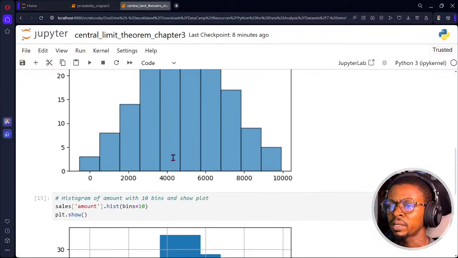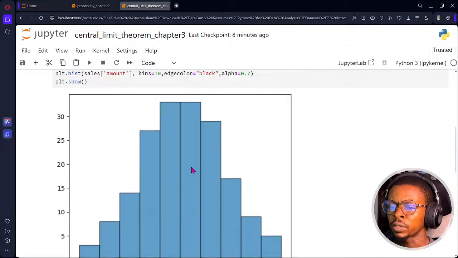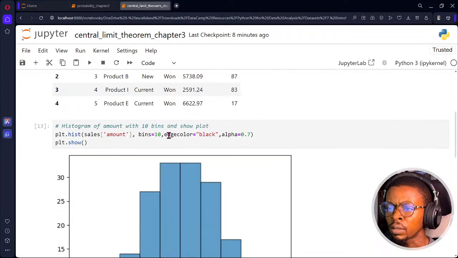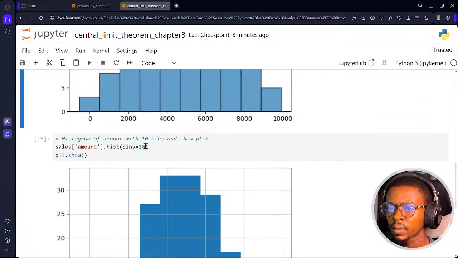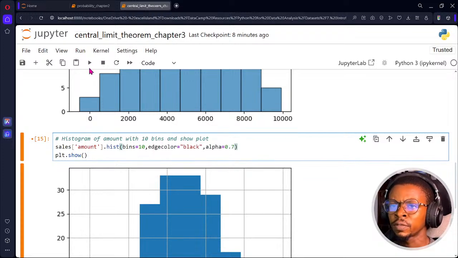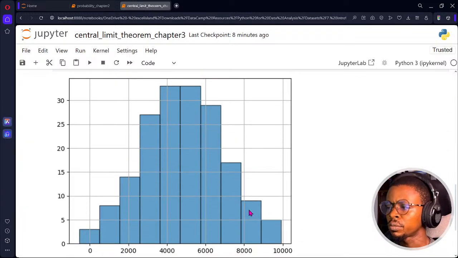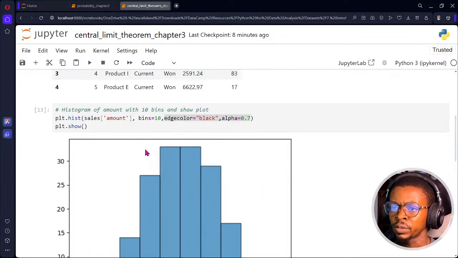We have similar results, but just different stuff was returned here. If I now add this edge color here also, let me see. So you can see, different line of code, but same results.